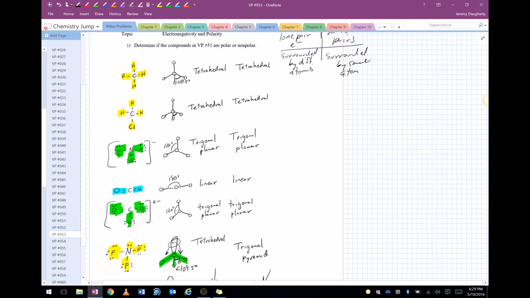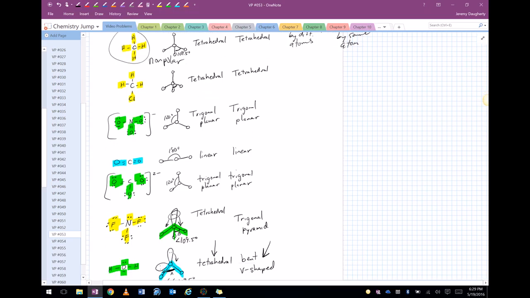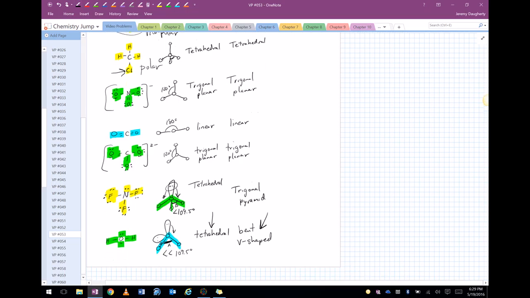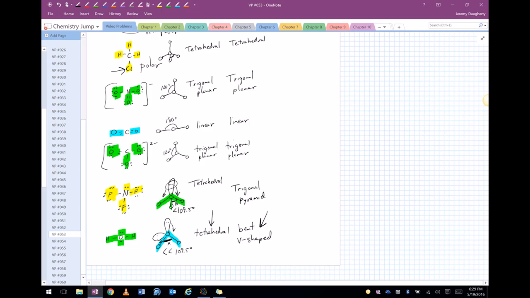Okay? So for instance, CH4, right? It has no lone pairs, it's surrounded by the same atom, so CH4 would be non-polar. Okay? CH3Cl, it has no lone pair on the central atom, but it's surrounded by a different atom. CH3Cl would be polar. NO3 minus. This has a charge, so it is attracted in an electric field, but NO3 itself would be non-polar, even though it has a charge, because it's surrounded by the same atoms.